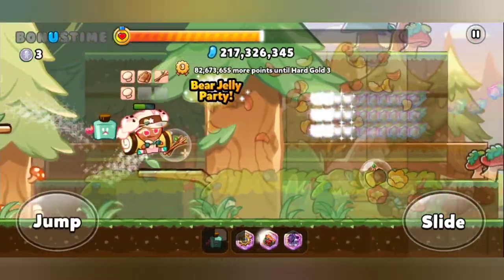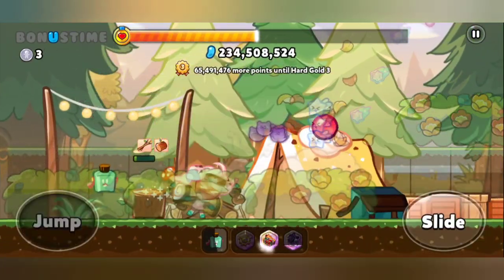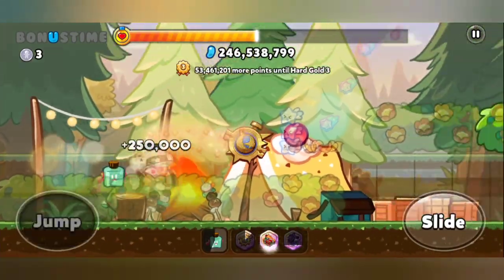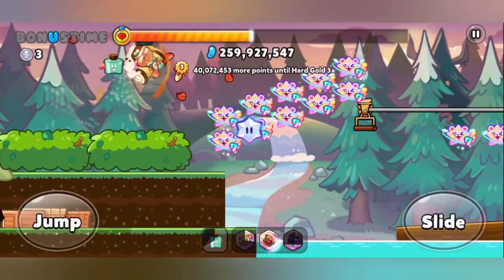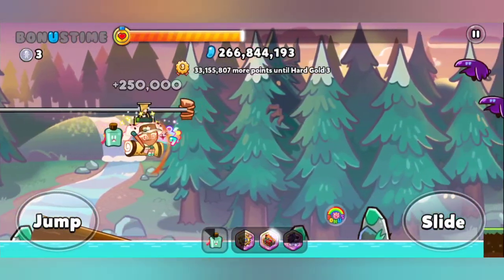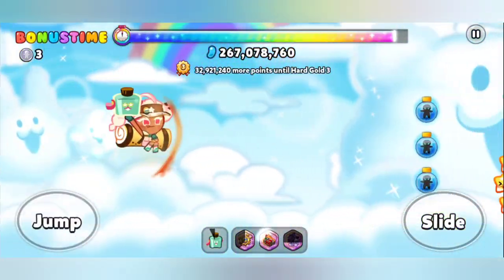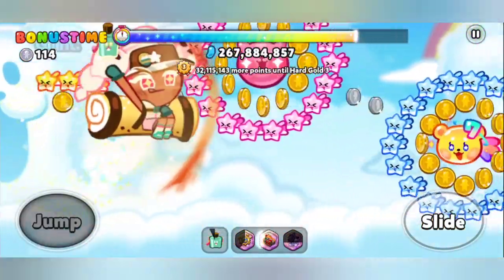The middle one is the turbo booster, which gives me 500,000 points for every 6 seconds, and it also increases the cookie's running speed by 10%. And last but not least, the ghost bear jellies, which occurs every time that I collect 100 bear jellies, except when it happens in bonus time, of course.